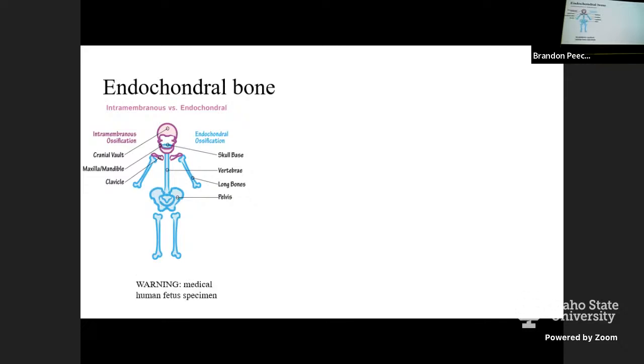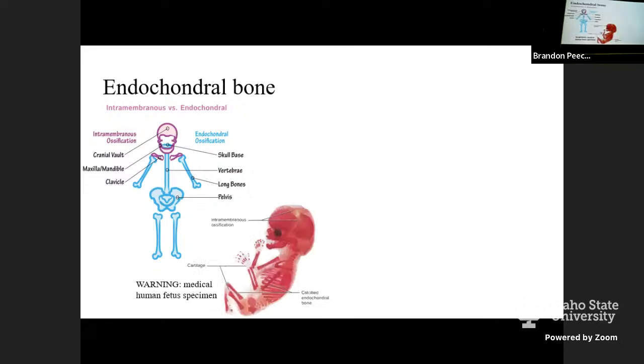So I'm going to show you a picture of a human fetus. It's a medical specimen, just so you can see the bone is stained red. And so this is a great example of what we're talking about here. All of the bones in this little person below the head, and not including the collarbone, are endochondral. They're preformed in cartilage. A lot of you already know this, like babies are so smushy. Their bones are there, but they are not ossified yet. They're not the hard mineral structure of bone yet. So endochondral bone, where a complete humerus forms in cartilage and then gets mineralized, that is an osteichthyan, bony fish synapomorphy.